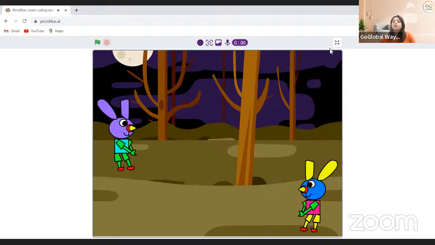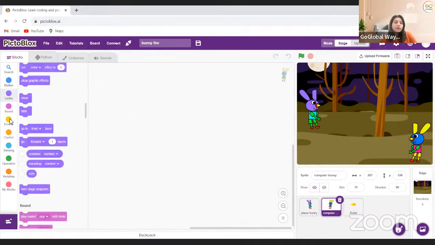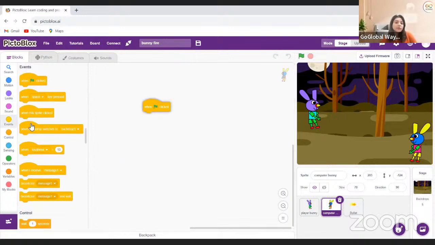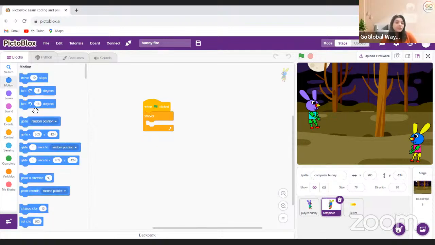The same thing I'll do for this bunny. So for this bunny, I will do like when green flag clicked, this bunny has to move forever. So the starting position will be this. Then it will glide here.